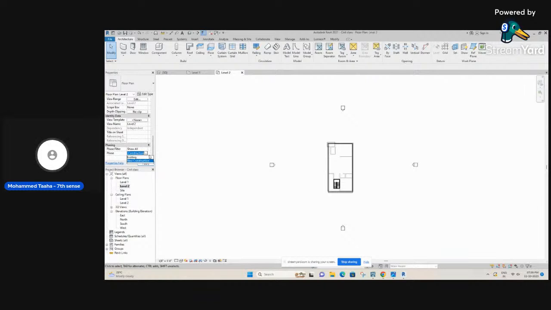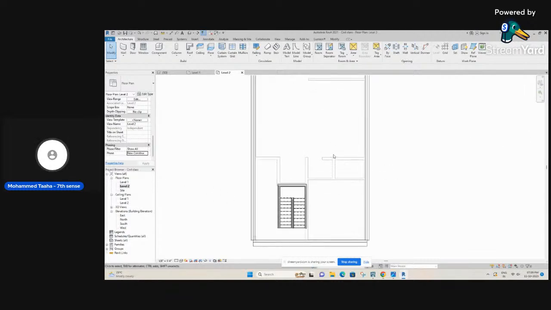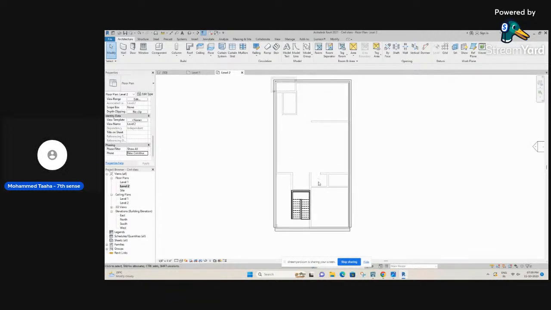In that place, you have to click on new construction and click on apply. Only then you'll be able to see the first floor and ground floor together. You can also view the ground floor's elements, which are also visible to us.